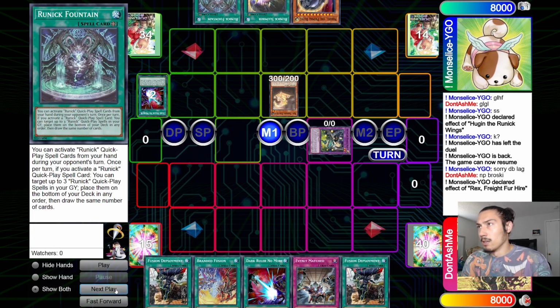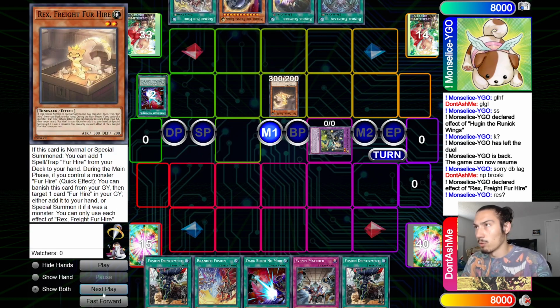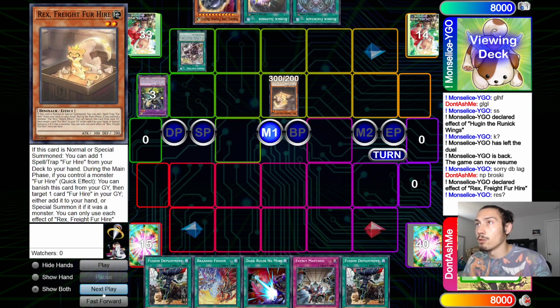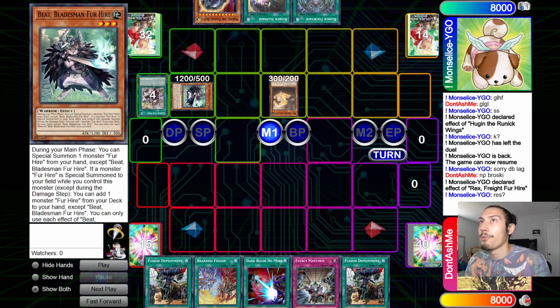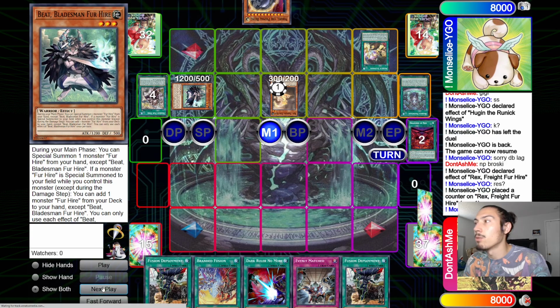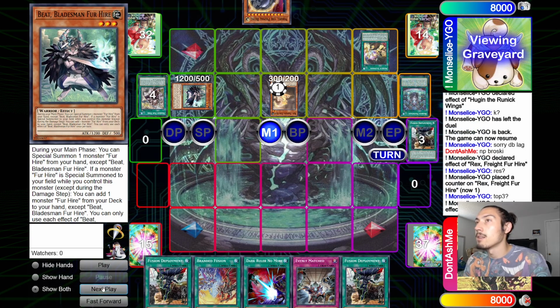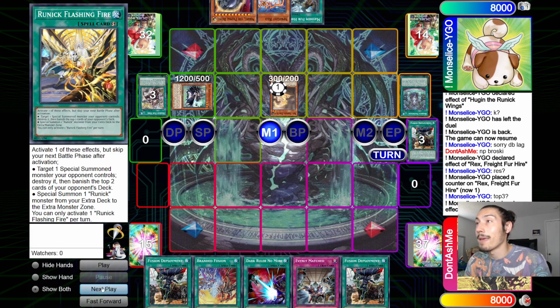So he's gonna go normal summon Rex, search for Rookie, and then he asked me if that's okay on resolution, which it is, and then he goes Rookie tribute to bring out one level higher or lower. So he brings out the Beat. So Beat hits the field, then goes Runic Fountain effect, target the Rex for hire. I banish the top 3, and then he goes Fountain effect to put back and draw 2. So put back, draw 2, draw Red, and draw Mayhem.